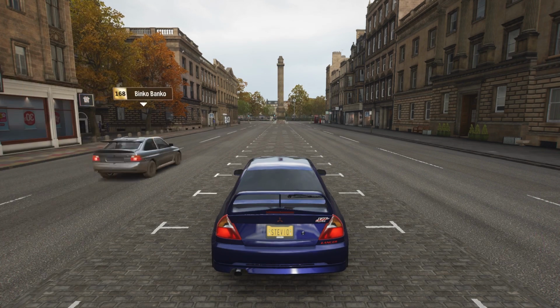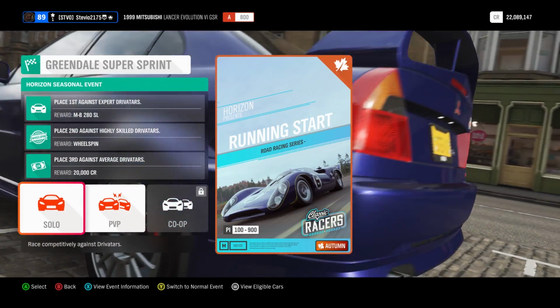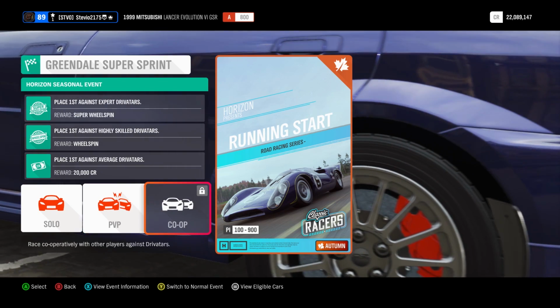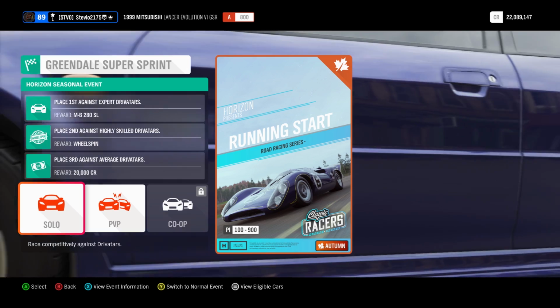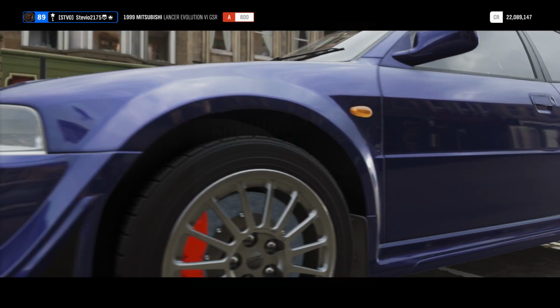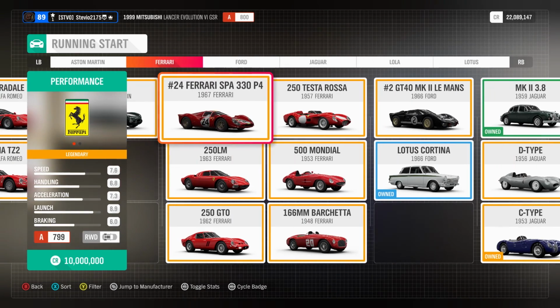But here it is. This is where you're going to be starting, and just kidding, we do not need to do PvP again, guys. Come on, did you really think that the Forza team would do that to us again? I'm sure some of you thought that they would, but they did not. We can do this in solo against expert drivatars. The prize is a nice old 1967 Mercedes-Benz.